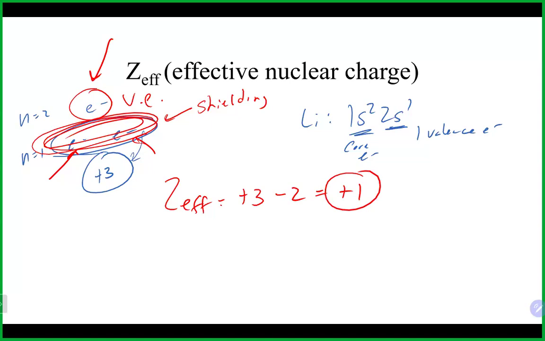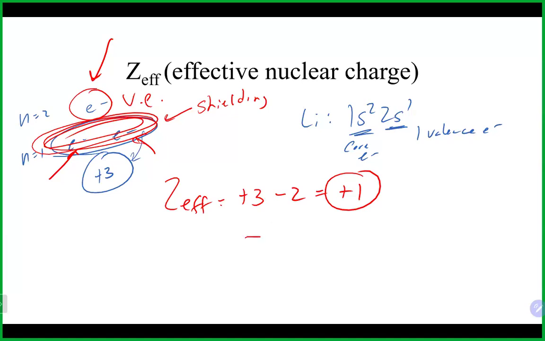That's also why that valence electron can be easily popped off, much easier than those core electrons, which are going to be pulled in much tighter by the greater positive charge in this case. Now, electrons in the same energy level don't really shield each other. It's just ones higher in energy that are shielded by the ones in lower energy levels. And that accounts for what we see in terms of those outer electrons not being held as tightly.